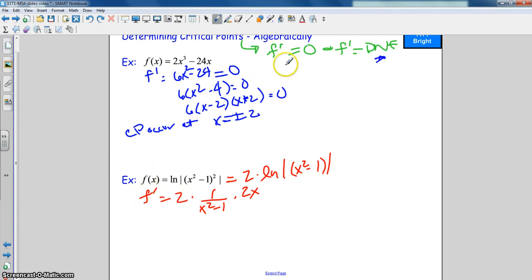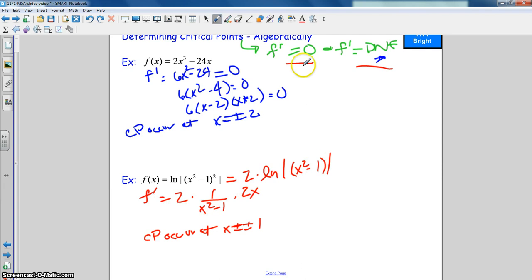Now in this one I need to check these two conditions. When is the derivative equal to 0 and when does it not exist? I'm actually going to start with the second one. I need to look at the values that result in me obtaining undefined values, and that really just comes from the denominator. So my critical points occur at, well, I need to think about what makes this denominator undefined. You can factor this and show this, but it's going to be plus and minus 1. So at plus and minus 1, I have critical points for x.